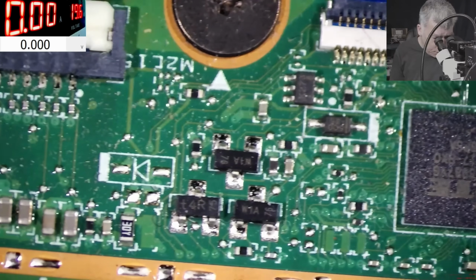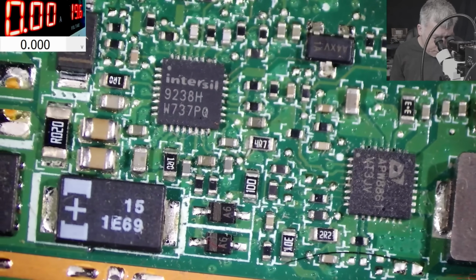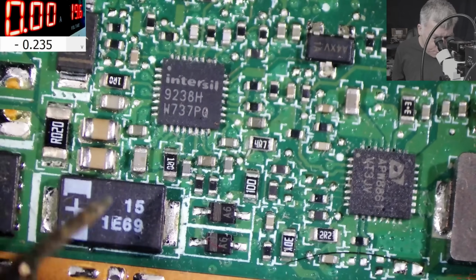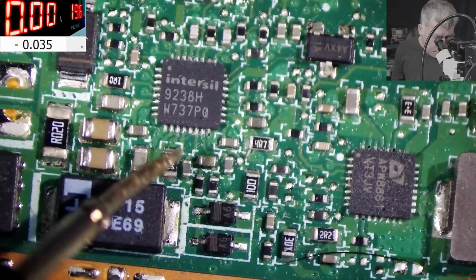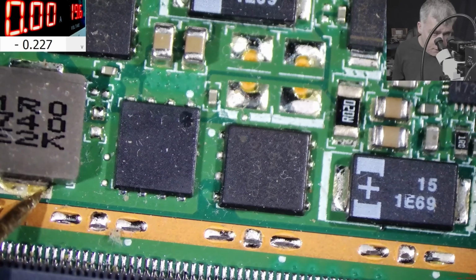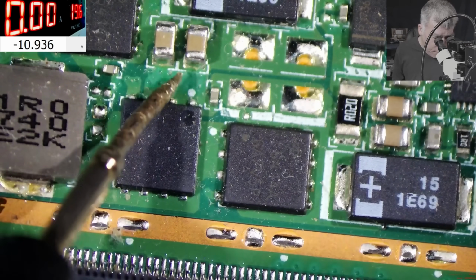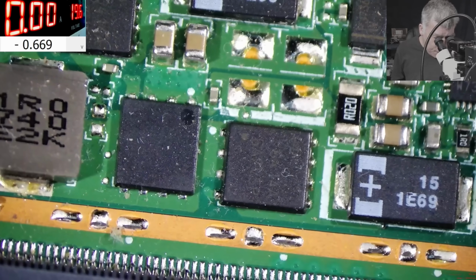So where is the 3.3 volts power supply? We don't know. We have this little prick, and trust me, this is a prick, this chip. But it's working. It is creating the main power rail, which is, let's see. So here we have 19. Then it's switching some MOSFETs. Yeah, probably those MOSFETs, 4 MOSFETs here. And the coil output, no, it's not here. Where is the output? Yeah, here, 12.5, so 12.5 after those 2 MOSFETs. And the input is 19. So this chip is doing the job.